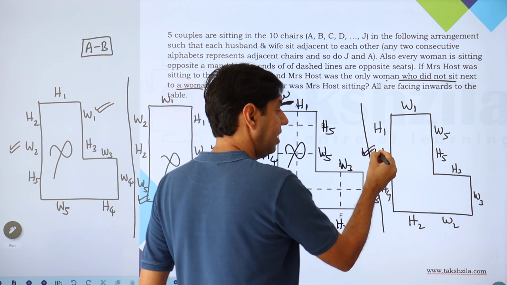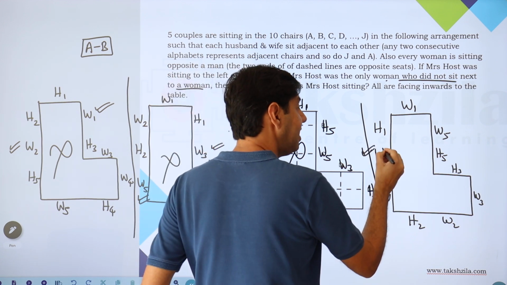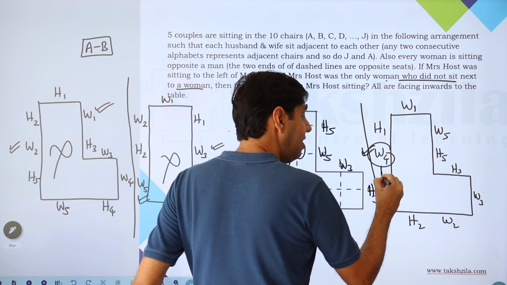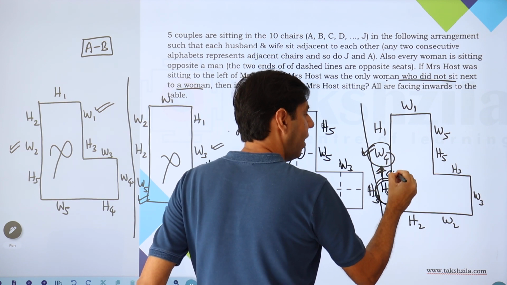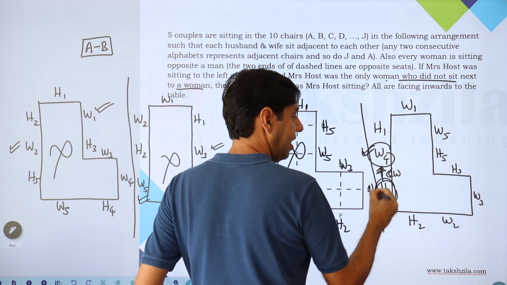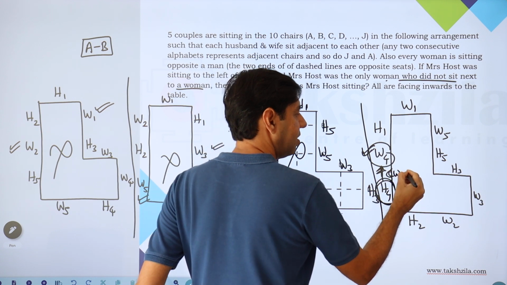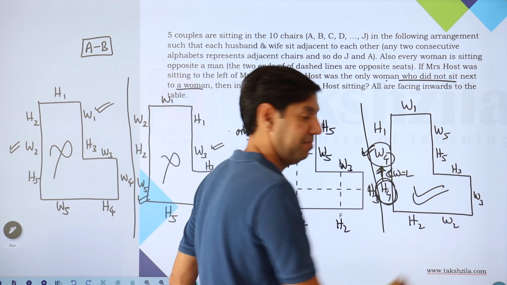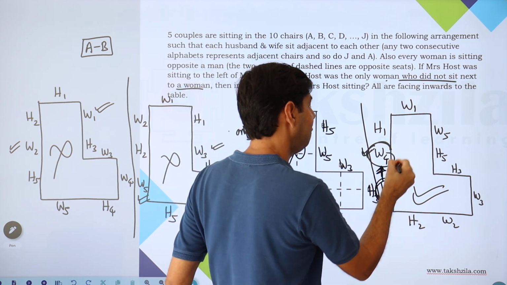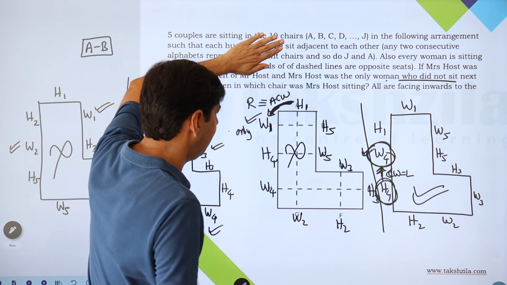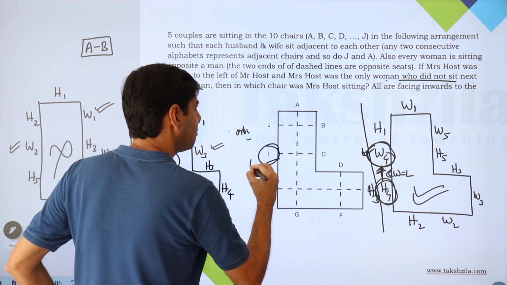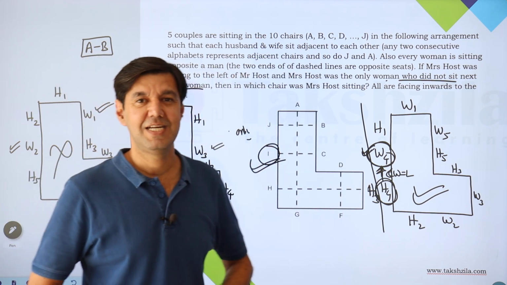So this one is the only one, and interestingly here the pair is such that the wife is clockwise with her husband. This is the husband. So clockwise is left. So this is the only arrangement which meets our condition. That means the wife is sitting at this position. So if I erase this and come back to what it was, it is I. So Mrs. Host is sitting in seat number I.